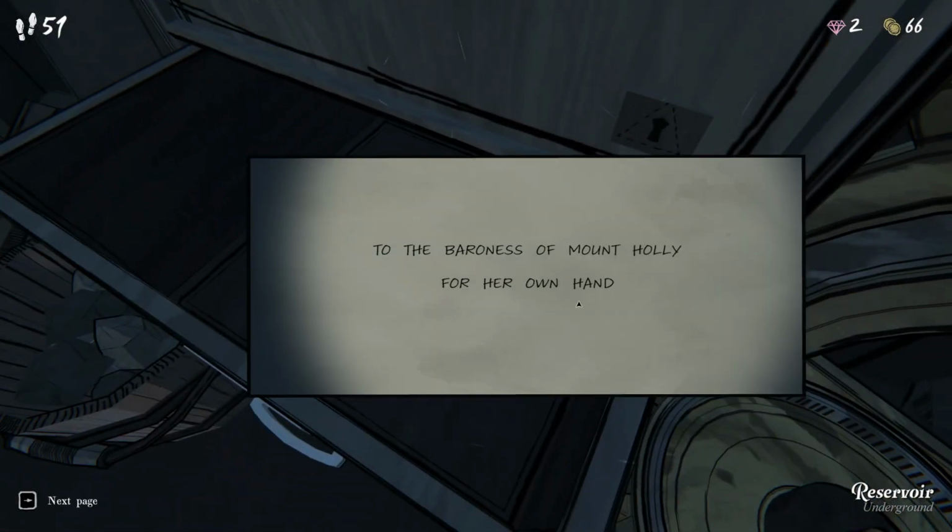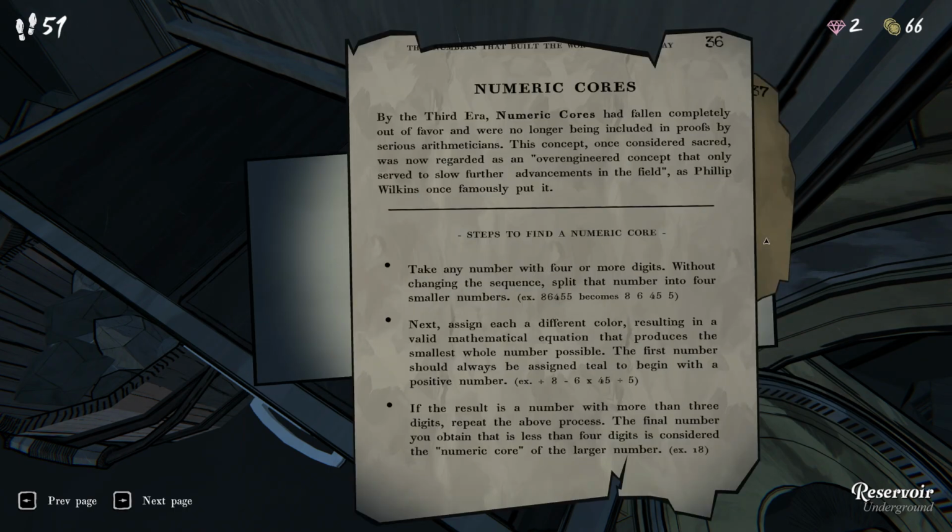To the Baroness of Mount Holly for her own hand. Numeric core? What is this? I don't like it. By the third era, numeric cores had fallen completely out of favor and were no longer being included in proofs by serious arithmeticians. This concept, once considered sacred, was now regarded as an over-engineered concept that only served to slow further advancements in the field, as Philip Wilkins once famously put it.